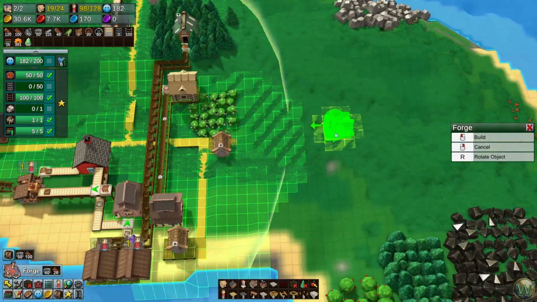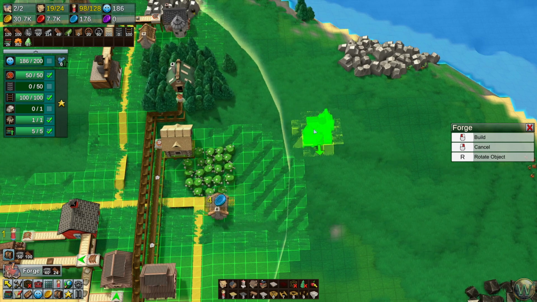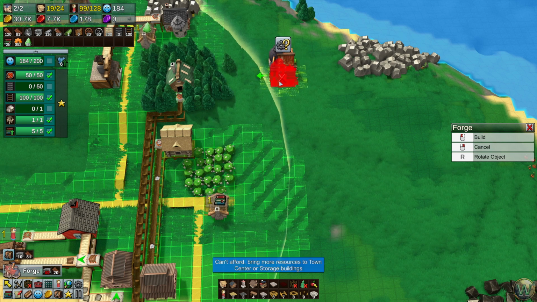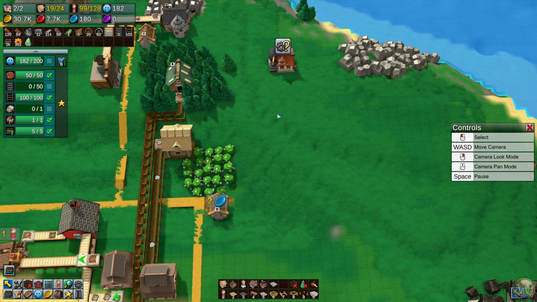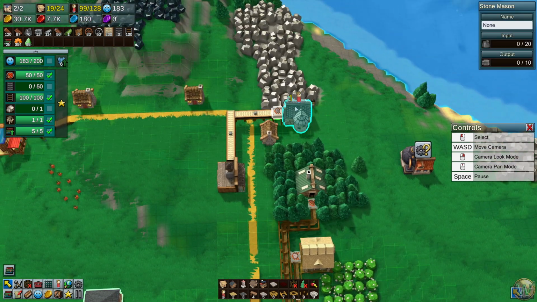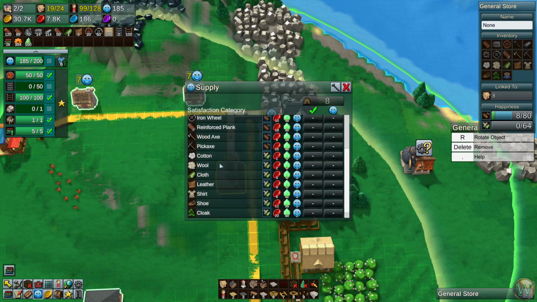I can use the house to extend the town a little bit, so maybe I could just put them up here. Let's do it like this, maybe. And then those take stone bricks, right? I mean, we're not making enough. We're making them to sell here anyway, but we're not making enough here to make a difference.